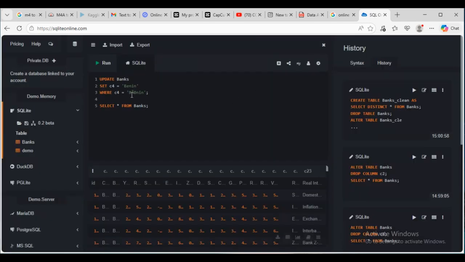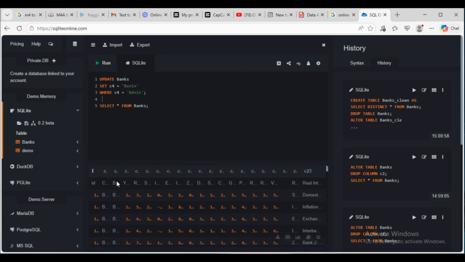I come to this Benin here because it's not exactly the same. I paste it, Control V. So this is the one. I want this record to set this one. It sees this one, sets it as the correct one and shows me the records. And I click.